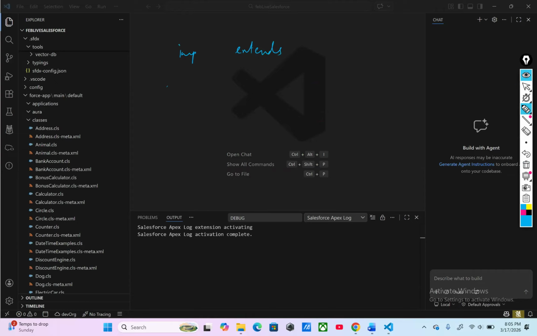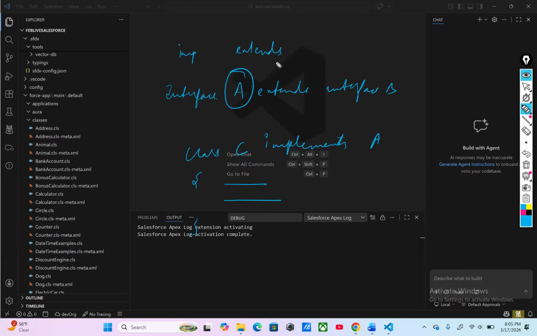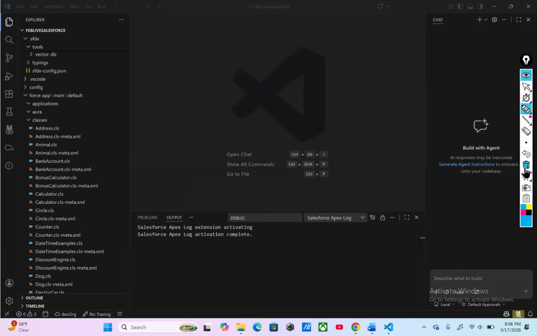Okay, so let's say interface A extends interface B, and then there could be a class C which implements interface A. So now class C is responsible for implementing the methods that are available in A, and since A extends from the interface B, whatever is in B, class C also has to implement. Okay, now let's go ahead and do some examples.